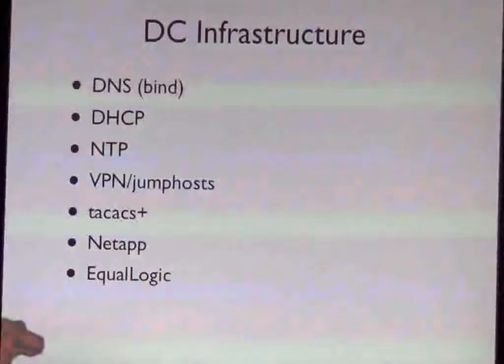center and everything else moving forward, we've hooked this up to our inventory, so you don't have to hand edit anything when you add a box to inventory, which I'll probably speak about in the next slide, I'm not sure. We have a little inventory system that keeps track of all our servers and stuff. So when you assign a new machine in inventory, you assign an IP to it, and it does all your sanity checks, makes sure everything's okay, writes out the DHCP config, commits it into source control, DHCP servers pull it down from source control, everything just works like magic. You don't have to hand edit anything.